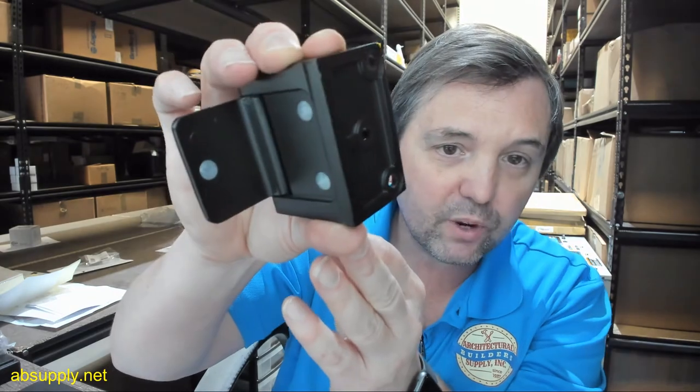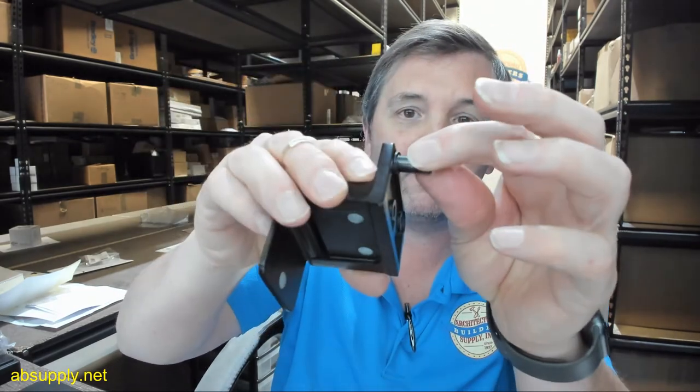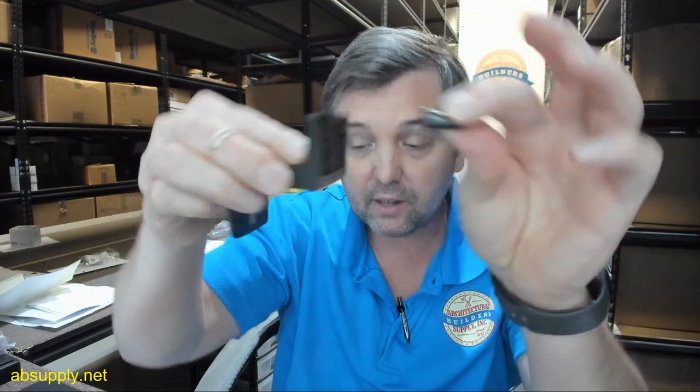What is nice is that underneath the head of the rivnuts CalRoyal has been smart enough to make clearance for that head. I have reviewed these hotel privacy door latches from at least three other manufacturers who bring them in from overseas, and it is only CalRoyal who has the rivnut option along with making an accounting for the head of that nut as well. Very smart. I can go a long way to forgive the fact that they're calling this oil rubbed bronze when the engineering of the hardware is so intelligent.